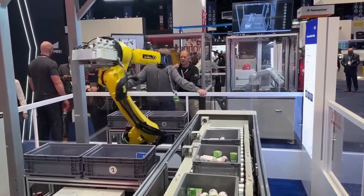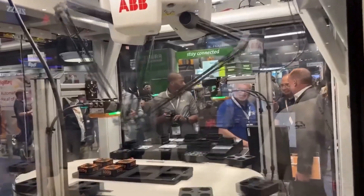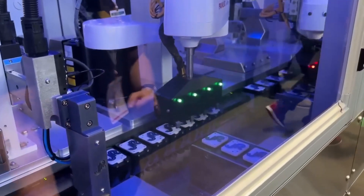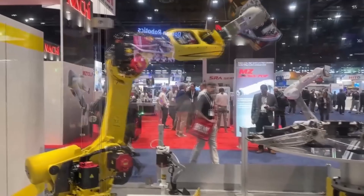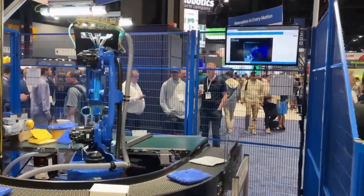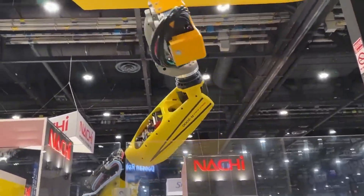Among the displays was a comprehensive series of the latest industrial robotic devices, including manipulators for assembly, packaging, and welding. Collaborative robots designed to operate alongside humans at the same workstation were also showcased. Additionally, the exhibition included technical conferences and seminars discussing trends in automation, the integration of artificial intelligence, and manufacturing innovations. Tens of thousands attended, gaining a unique opportunity to explore the latest achievements in industrial automation and establish valuable business relationships.